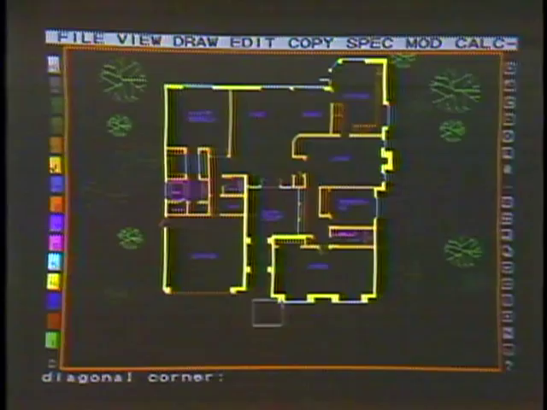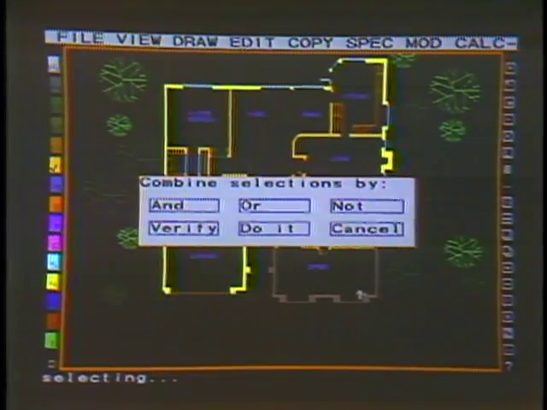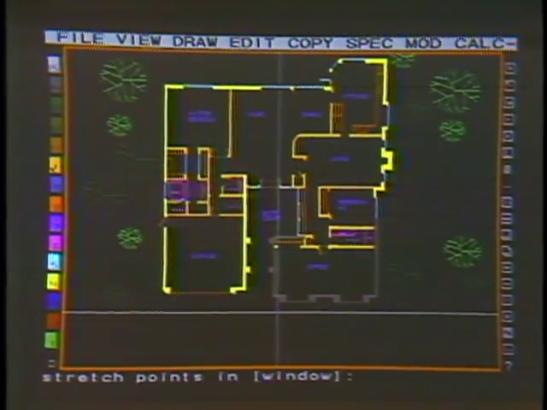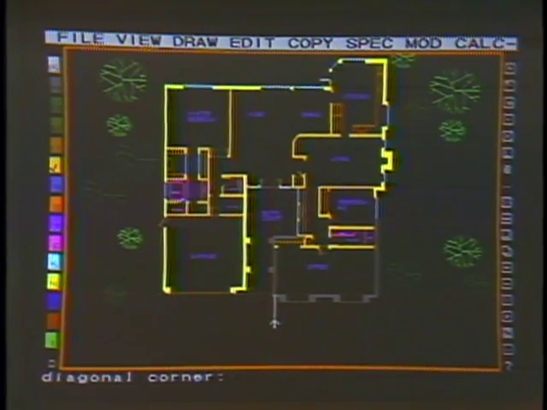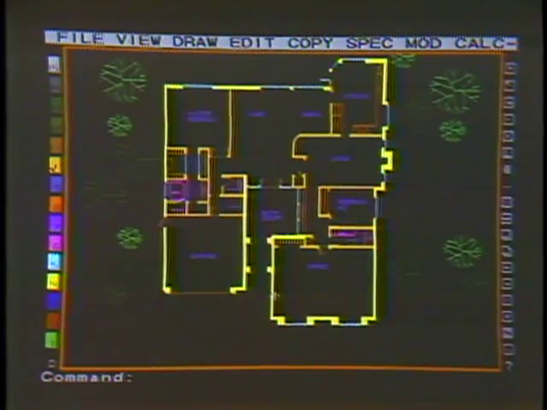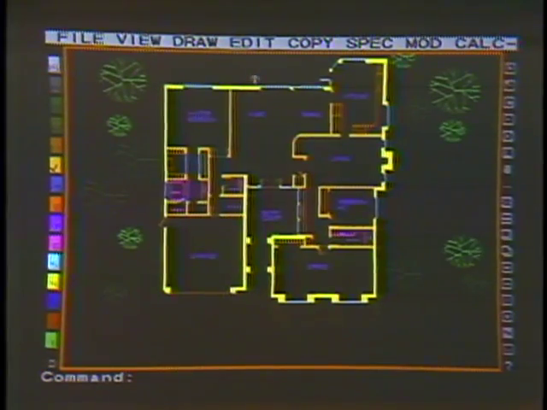Okay, Mike, you have FastCAD up there now, and show us what you do with FastCAD and how it is different from what we've just seen. Okay, this is the floor plan of the house I live in, and as an example of something we actually did, we changed one of the bedrooms to make an office out of it. It was a little narrow, so we expanded it and moved the wall out about 2 feet. What we can do is frame out what we want to change, and essentially say we want to move it so that wall comes out here. That made me a larger room for a workroom. And if I decided I didn't like that, it'd be very easy to go back and reverse the change, try it both ways, see what we want.